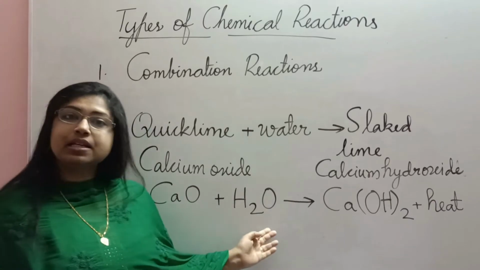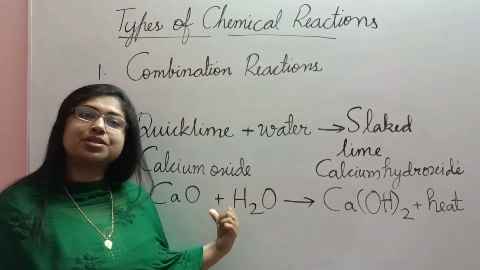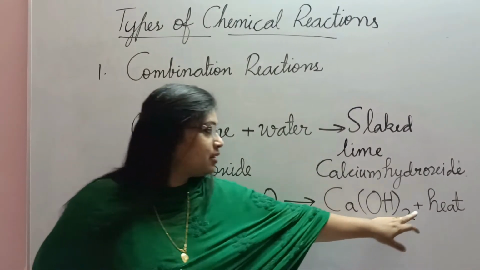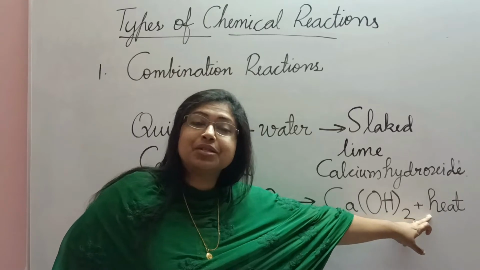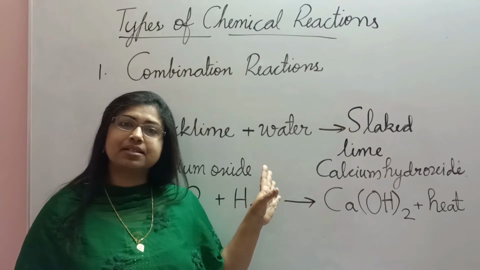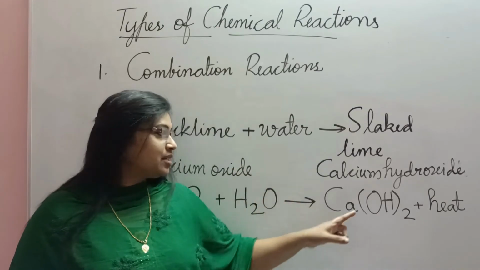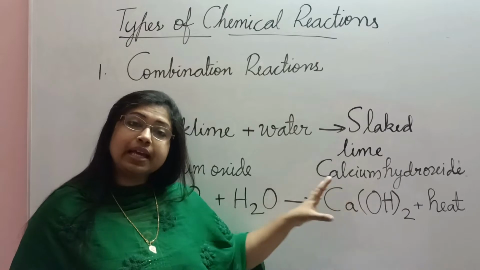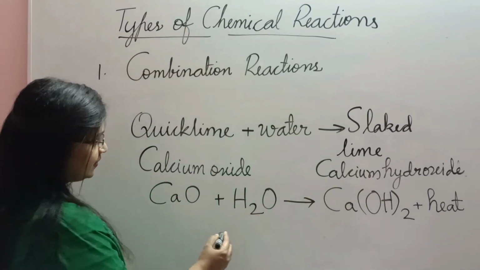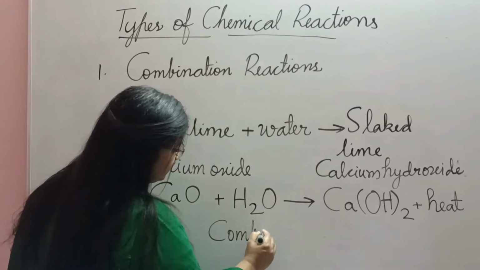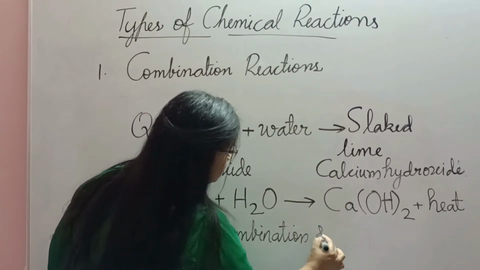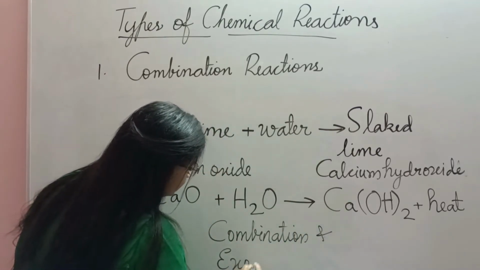Remember, we are not adding any heat energy. We are simply adding water to calcium oxide. And in this reaction, a single product is formed. But a large amount of heat energy is also released as a result of this reaction. Most of the combination reactions are exothermic. So this reaction is an example of a combination as well as an exothermic reaction.